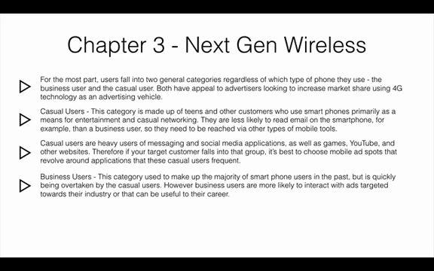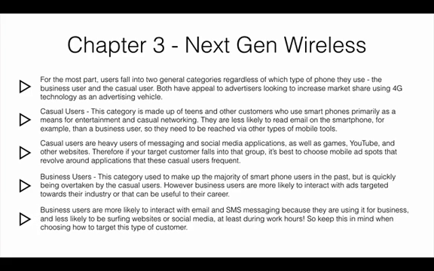Business users. This category used to make up the majority of smartphone users in the past, but it's quickly being overtaken by casual users. However, business users are more likely to interact with ads targeted towards their industry or that can be useful to their career. Business users are more likely to interact with email and SMS messaging because they are using it for business. They're less likely to be surfing websites or social media, at least during work hours. So keep this in mind when choosing how to target this type of customer.